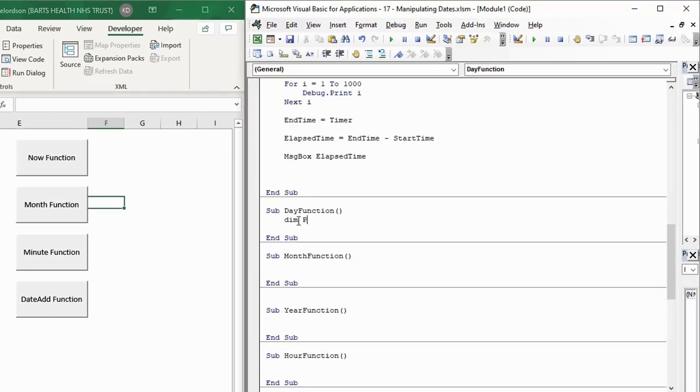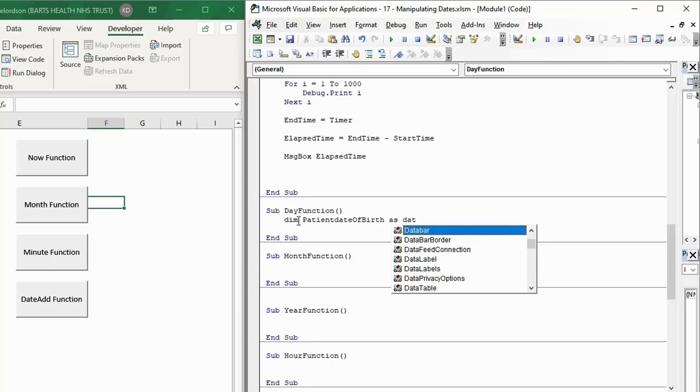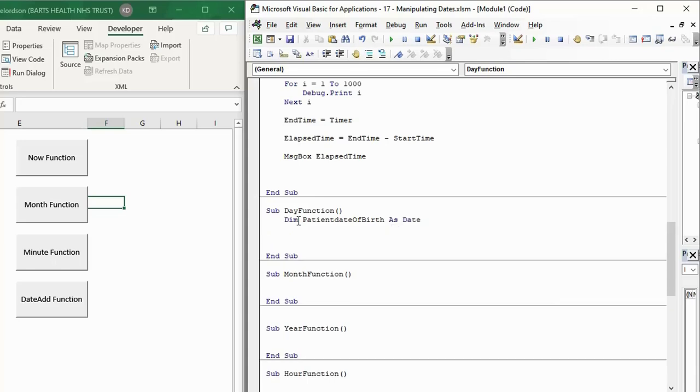So let's declare a variable for patient date of birth as date. Now let's set patient date of birth. Let's say it's equal to 4/4/1970.